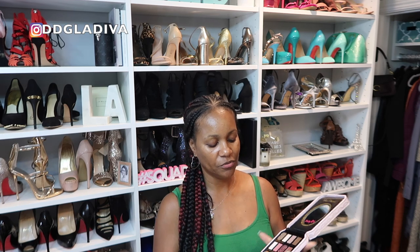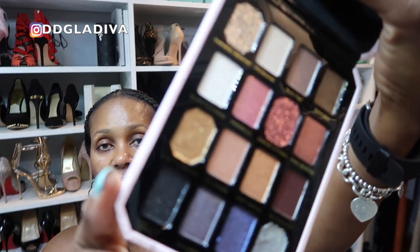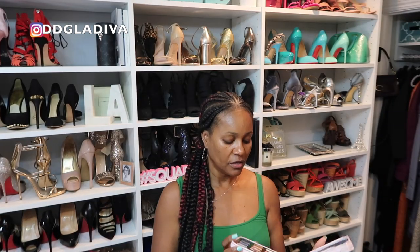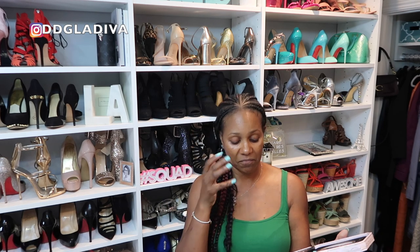So it's just really pretty. It has these nice glitter shadows. The colors are really, really pretty. They're even prettier in person. I actually wore this to the Jill Scott concert last week, and I got a lot of compliments on it just from strangers and stuff. So anyway, very, very nice palette. The formula is great. The glitter didn't flake off and all that other stuff, and I really, really like it. So yes, Lady B convinced me to buy this.